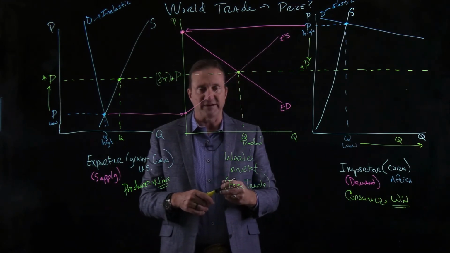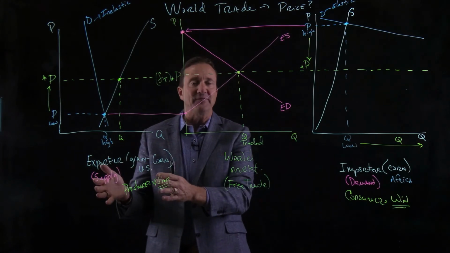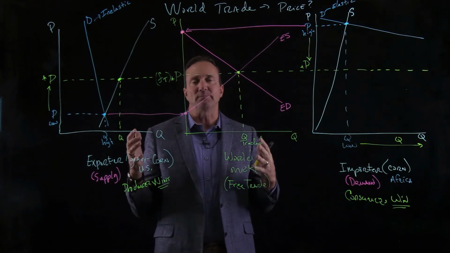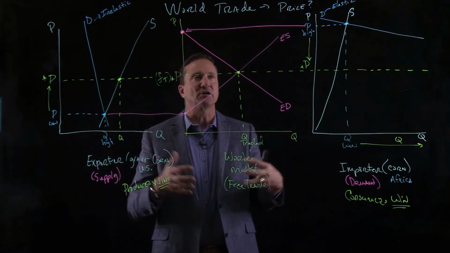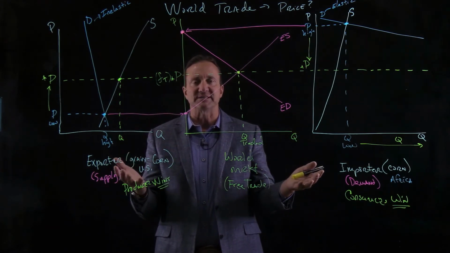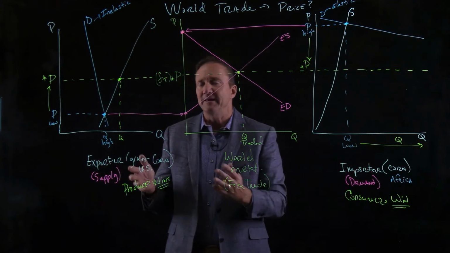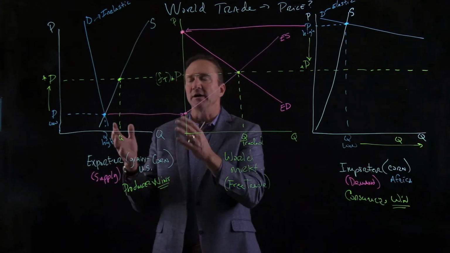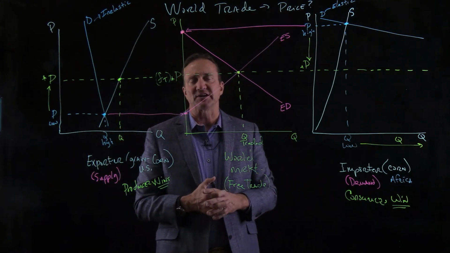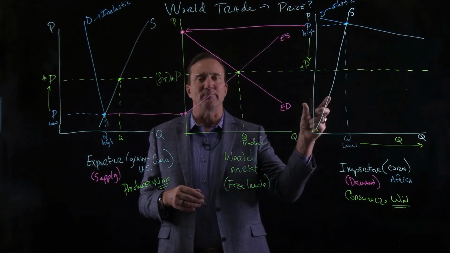Now, this is where free trade would normally exist, and you've got producers really happy about that, and then you've got consumers very happy about this trade. However, here's where government policy starts to come in, and as they interact with this, they can cause these markets to try to not exist like this anymore. In fact, if you're looking at the export market, and we are selling our corn to, let's say, Africa, and a country in Africa doesn't want to trade with the U.S. for lots of reasons, they could do things to try to block trade.